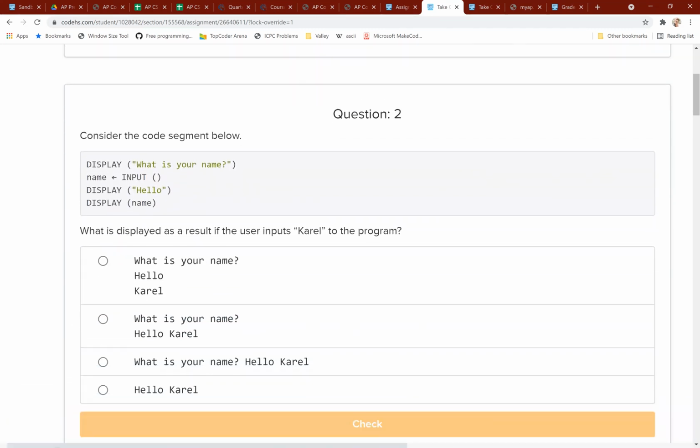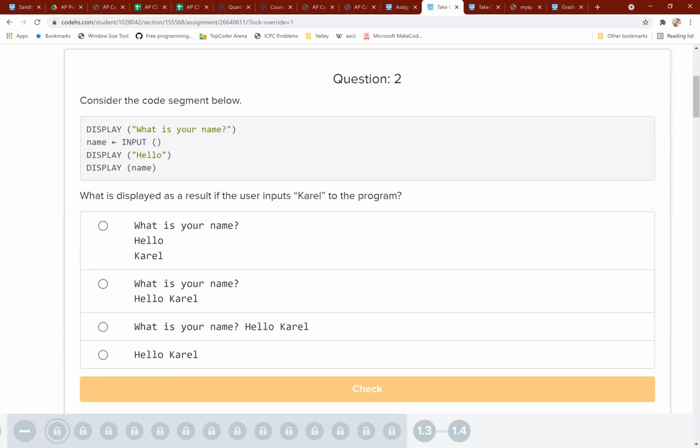All right, question 2. Display what is your name. Name equals input. One other thing I did not mention is that input doesn't have the ability to do a prompt. So if we want to prompt the user beforehand, we're going to use a display. So we display what is your name, we ask the user for input, we display hello, and then name.